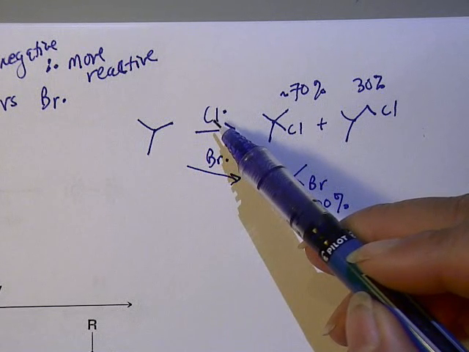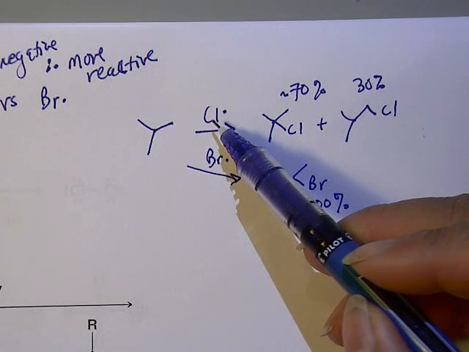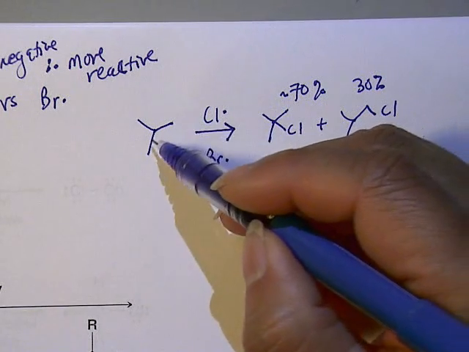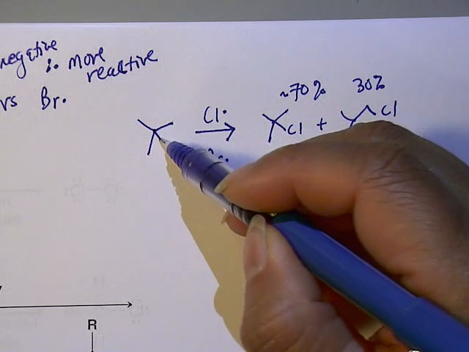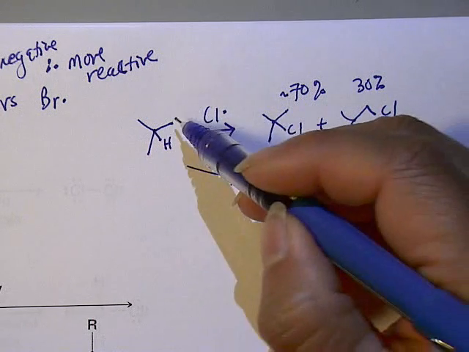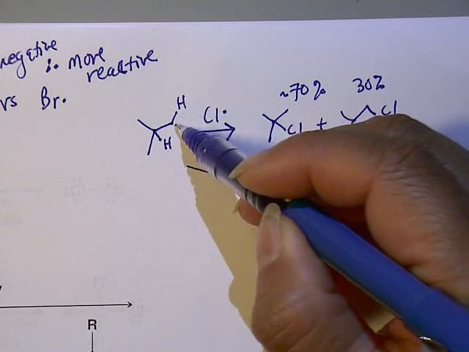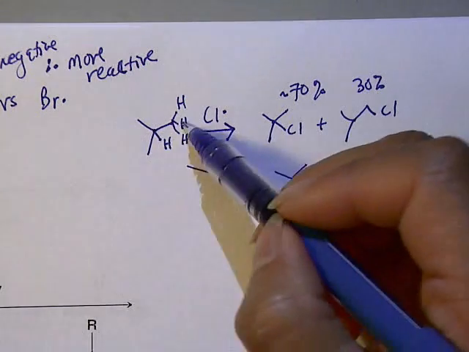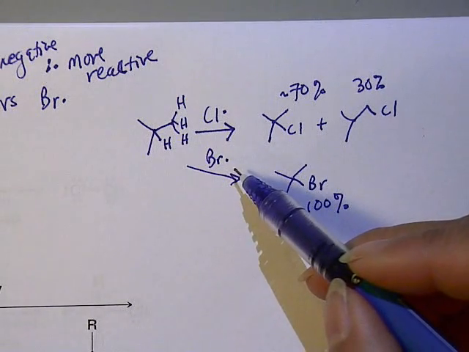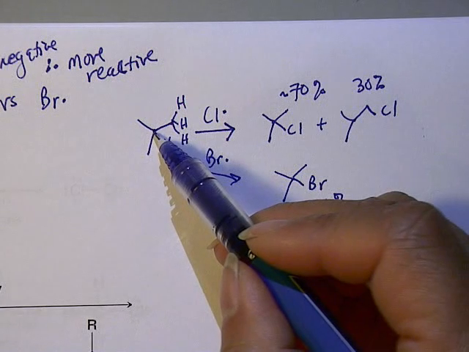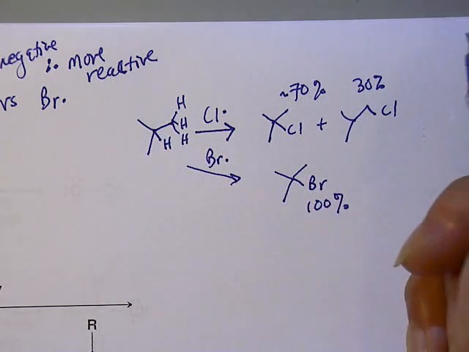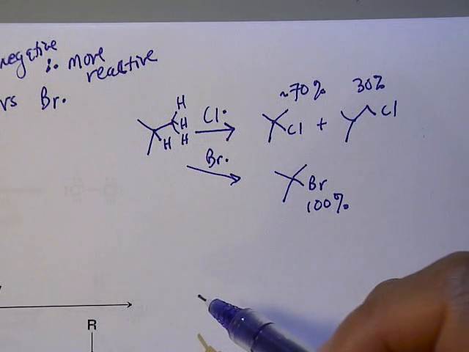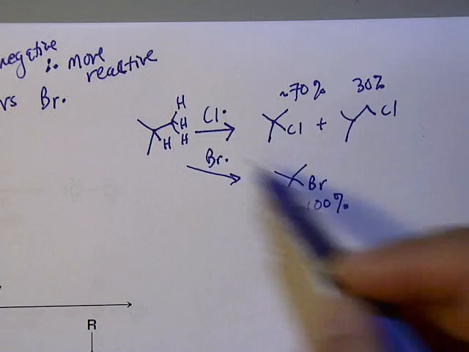This is illustrating that the chlorine radical, because it's so reactive, is basically reacting with any hydrogen that it encounters. There's only one hydrogen here that it could abstract, or there are 3 hydrogens in each of these methyl groups. So the chlorine radical is reacting at both sites, whereas the bromine radical is a lot more selective in that it only reacts at that carbon with that one hydrogen. When we look at the stability of the carbon radicals, you'll understand why this is the case.